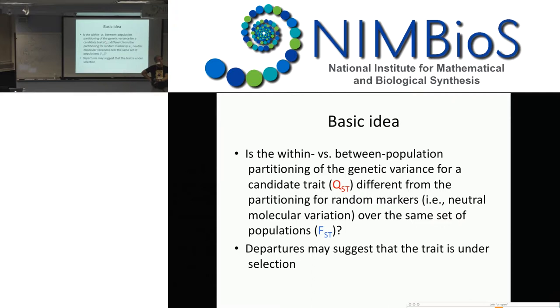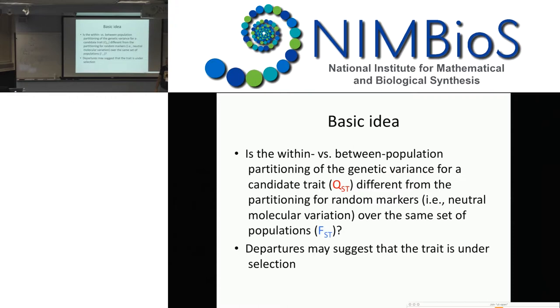So the idea is that this is a measurement of trait partition based upon markers. The idea about FST is an old idea by Luca Cavalli-Sforza, a human geneticist out of Stanford. And his idea underpins a lot of tests for selection. And that is, if I have common demographic features working on a genome, population bottleneck, population structure, that signal should be seen uniformly over all neutral markers. So if I've got a structured population, so I've got demes, I've got individuals migrating back and forth, that population structure will give me expected neutral divergences between subpopulations based upon the strength of migration relative to effective population size and mutation. These are called island models.